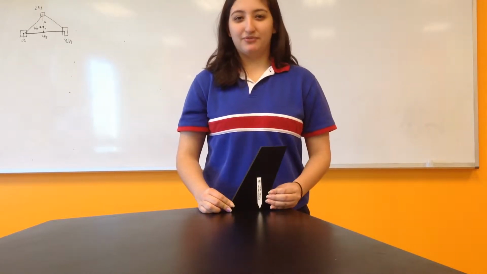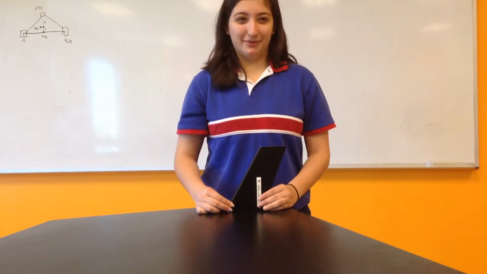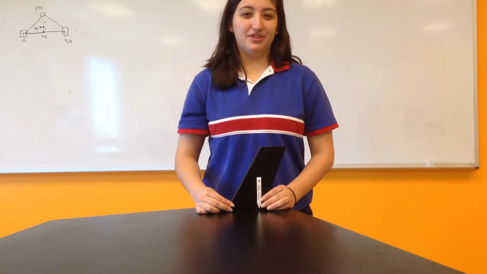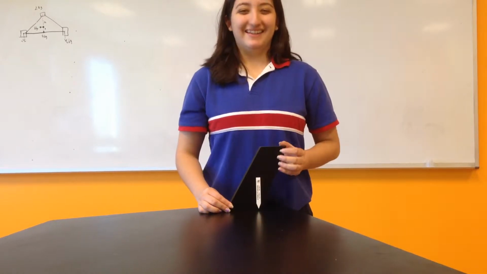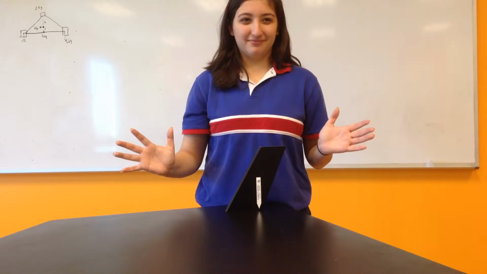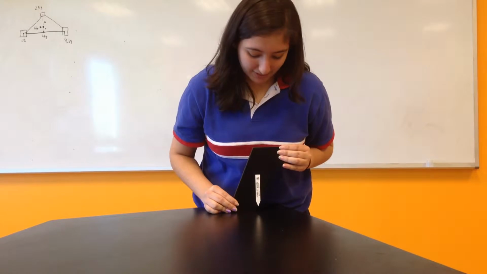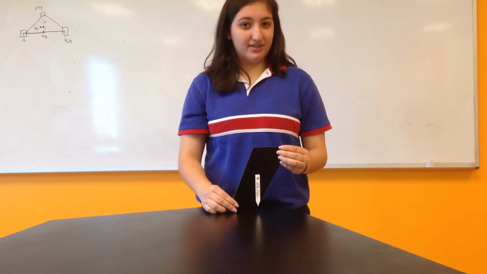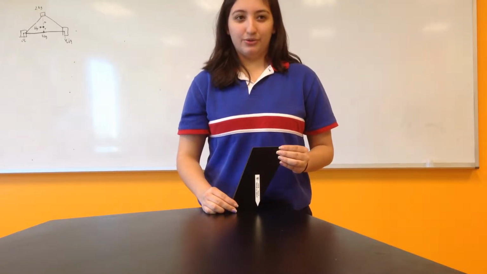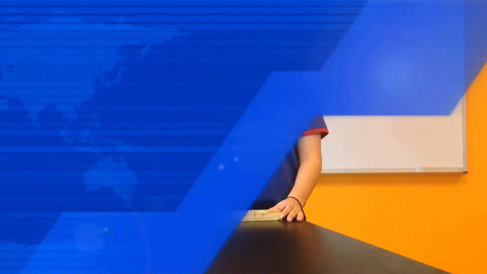There are two requirements for an object to be balanced. The first is translational equilibrium, which means zero net force. The second is rotational equilibrium, which is zero net torque. In this position, both of them are zero, so that means it will be balanced. If I were to flip this system around, you can see the arrow falls outside of the block. It is still at translational equilibrium, but now it has some net torque. So if I were to let it go, it would rotate around the point.